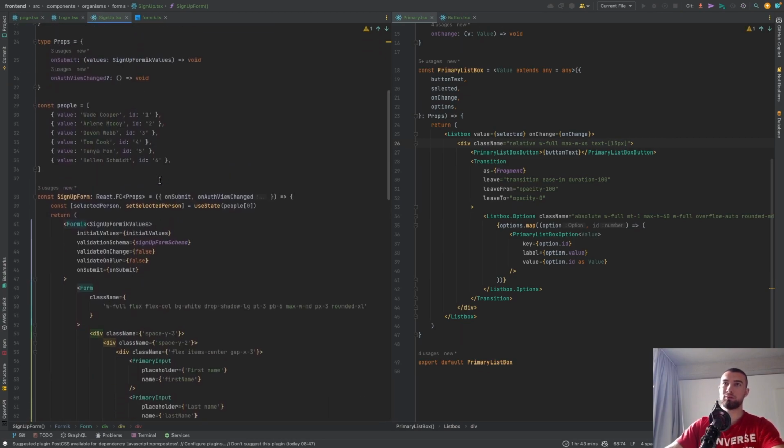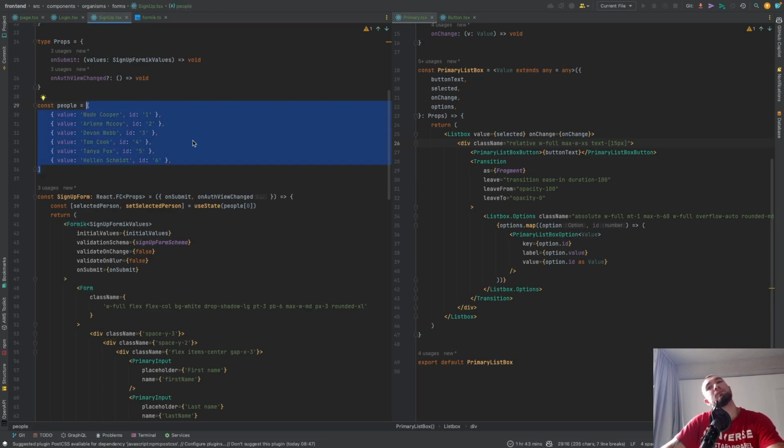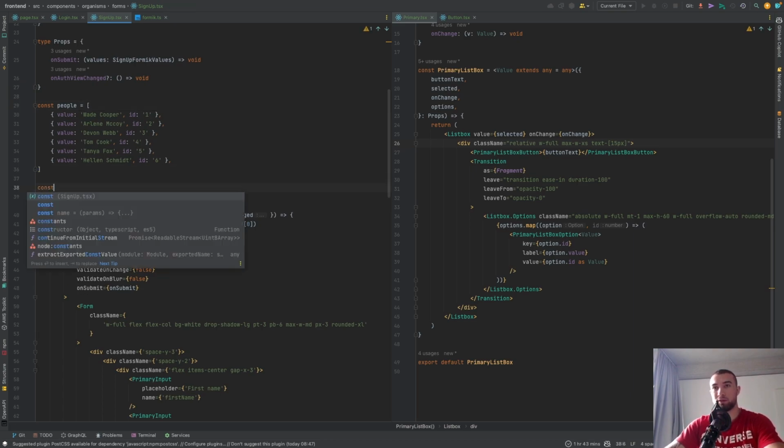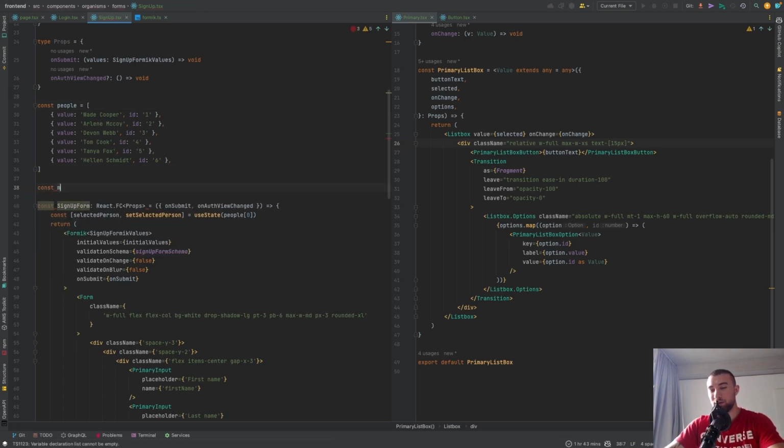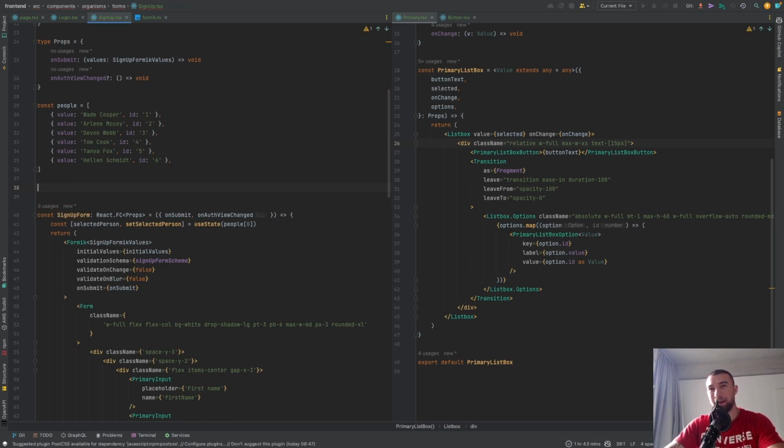Now we need, actually, not people, but we need const. We need an array or a map. No, an array.